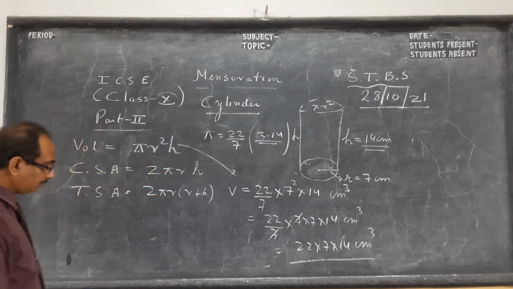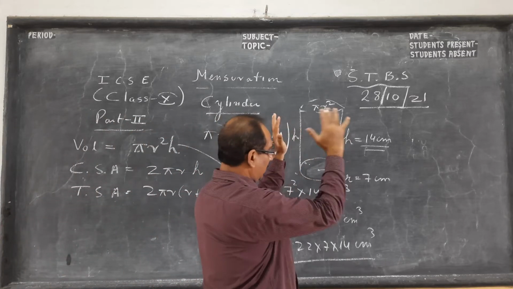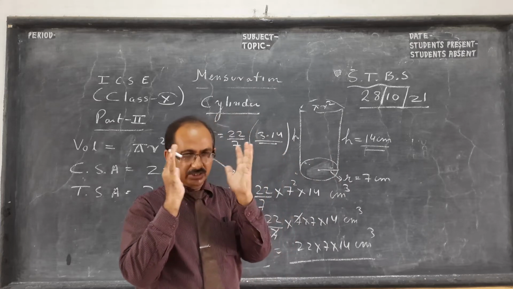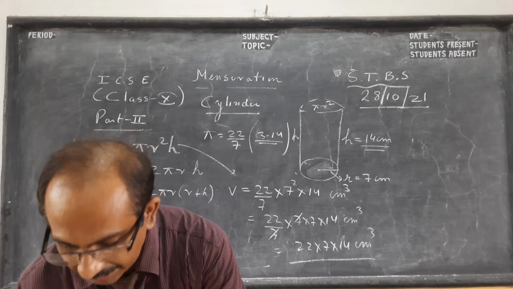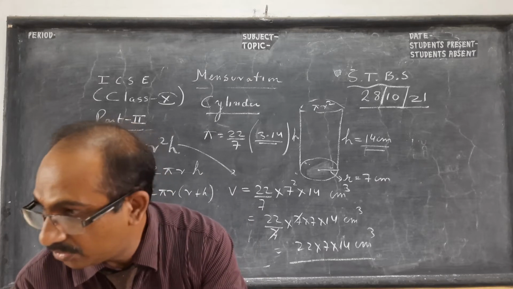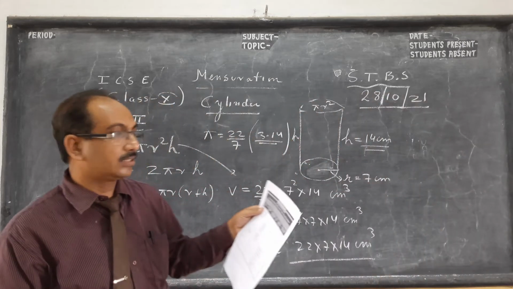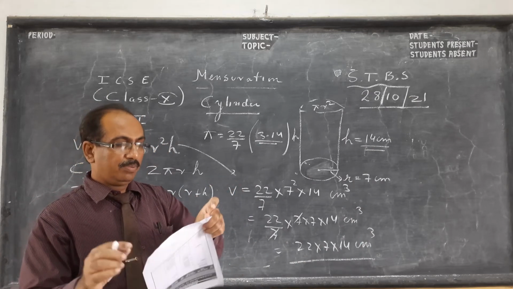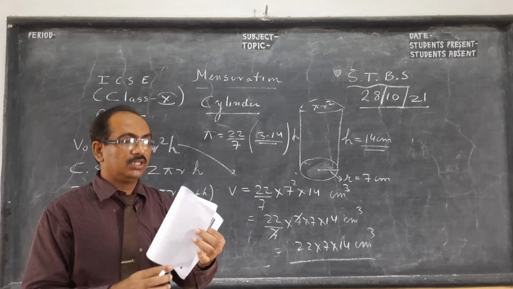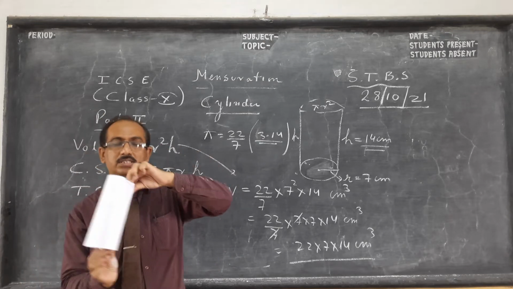Next, suppose you have to find the curved surface area. This part, I told you: take a paper, some question paper, and fold it. It will actually be a rectangular paper. If you have a rectangular paper and you fold it, so I have done a printout of your semester 1 exam. If you fold it, see, this is the curved surface area.